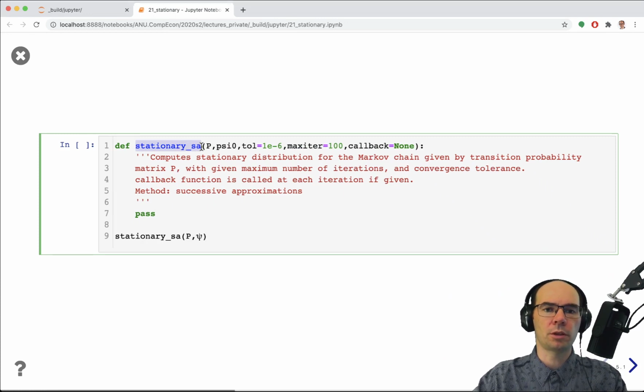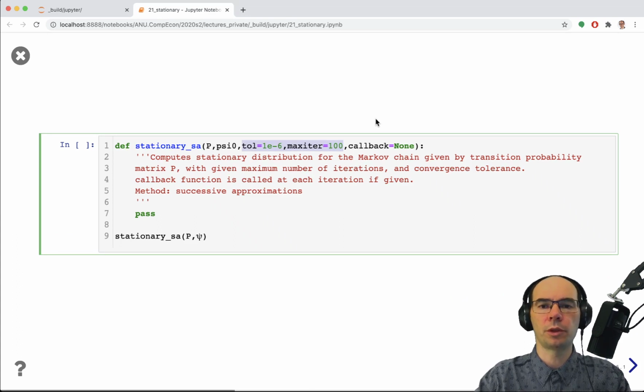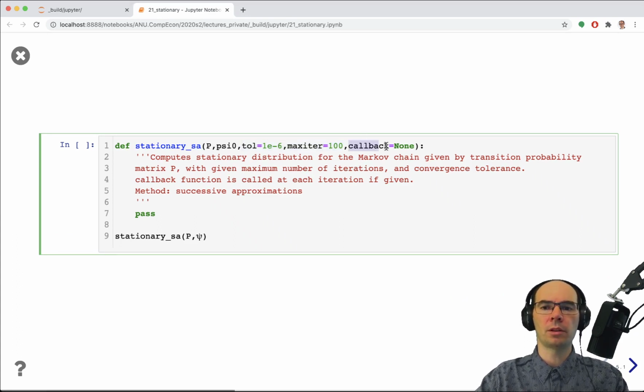Here's the function that we should implement. It's going to be called stationary SA, for successive approximations. It will take the parameters of the Markov chain, the transition probability, the initial distribution, and then, similar to the solvers we've looked at in previous videos, video 13 on the Newton method and the bisection method, the standard inputs for the solver: the maximum number of iterations, the tolerance level, and the callback, so that we can report something from each iteration.